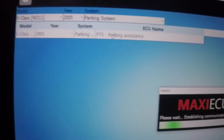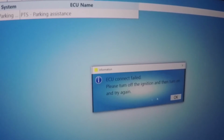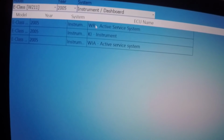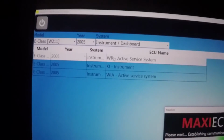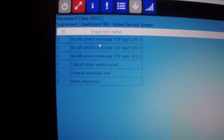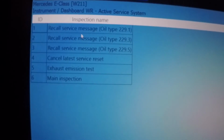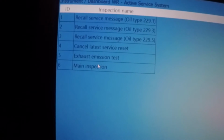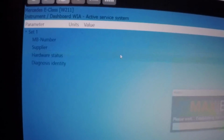Parking system. Oh, it should give me an error. Don't have parking assistant. Oh yeah, I didn't check all the instrument. Active service system on the instrument dashboard. Inspections. Recall service message. Okay, here we can recall service message and cancel latest service reset, exhaust emission test, and main inspection. Activate service system.